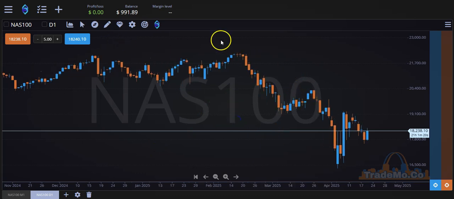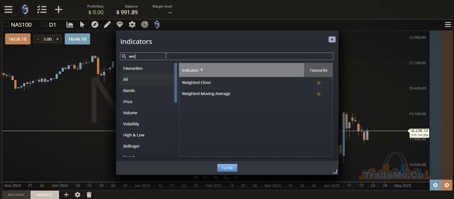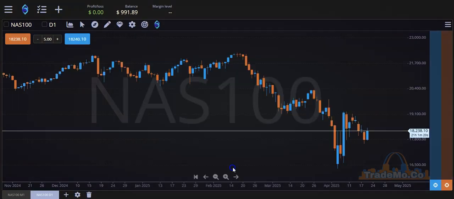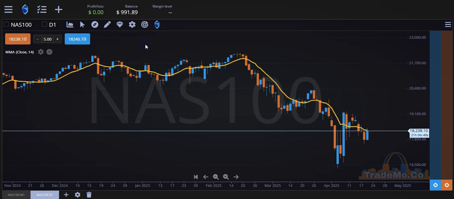Okay. If you want to add an indicator, that's important. To add indicators, you go to indicator. You press add indicator. We only trade with moving averages, okay, with the weighted moving average. So just simply type in weighted. As you start, it'll finish it up for you. Weighted moving averages, not weighted close, weighted moving averages, okay? Matter of fact, we could press favorite. That way we can always just go to our favorite, okay? So let's close that as favorite. Now let's just go back to indicators. Just go to our favorite. Makes life so much easier, okay?